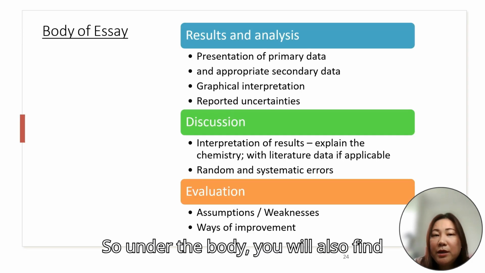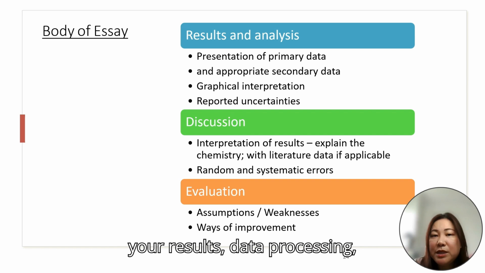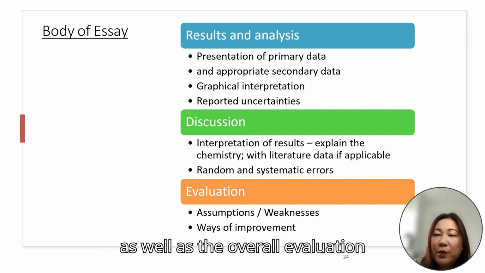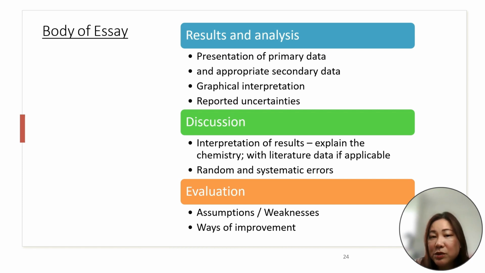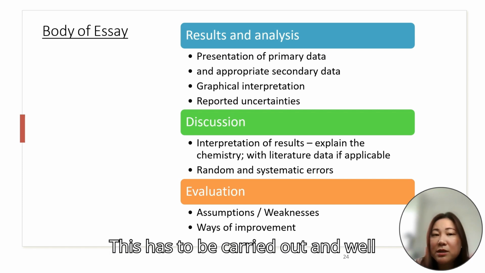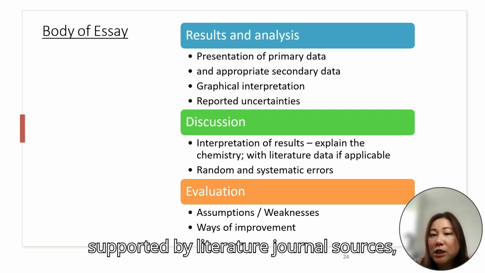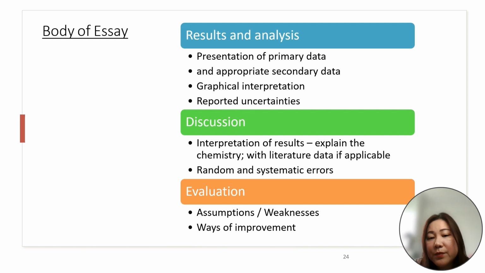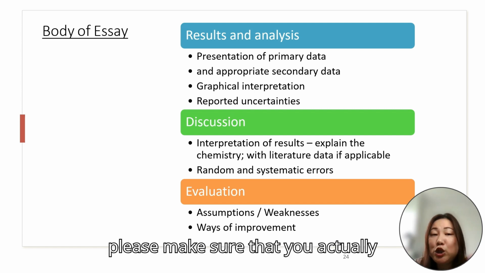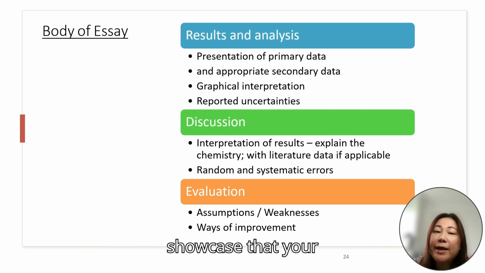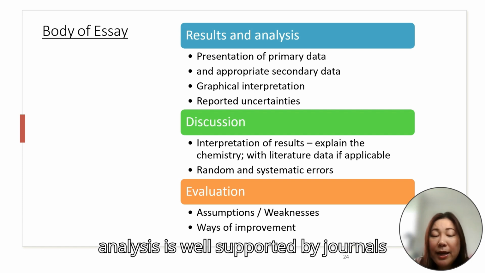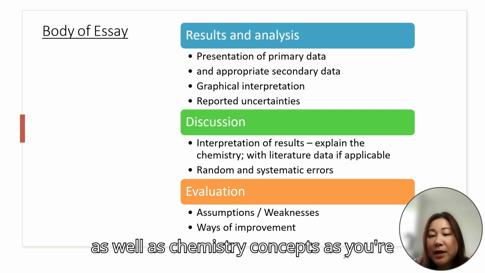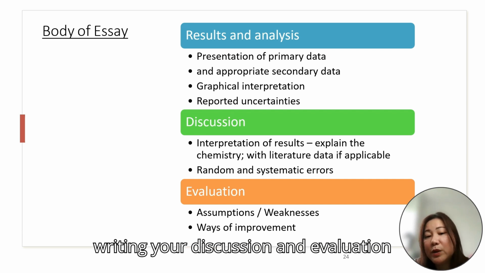So under the body, you will also find your results, data processing, and interpretations of the results included, as well as the overall evaluation of the validity of your results. This has to be carried out and well supported by literature journal sources as well as scientific chemistry concepts. So please make sure that you actually showcase that your analysis is well supported by journals as well as chemistry concepts as you're writing your discussion and evaluation sections.